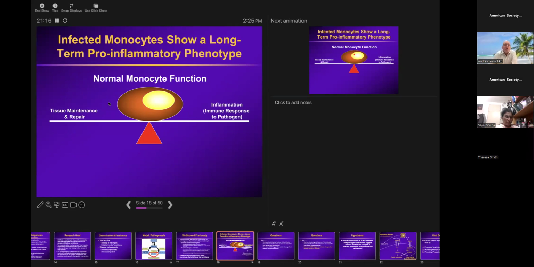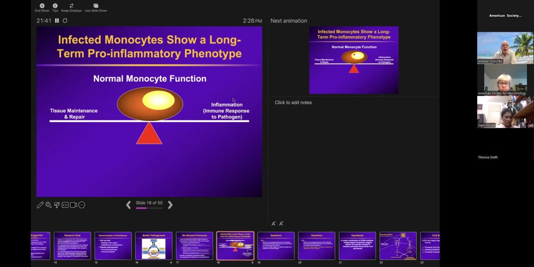What is a monocyte? A monocyte is a cell that lives in the blood and can enter organ tissue. It's important for tissue repair. Have you ever thought about it? If you have damaged skin, monocytes can come in and remove those damaged cells, engulf those cells, clean up the damage, allowing replication of new epithelial tissue and repair of your damage.